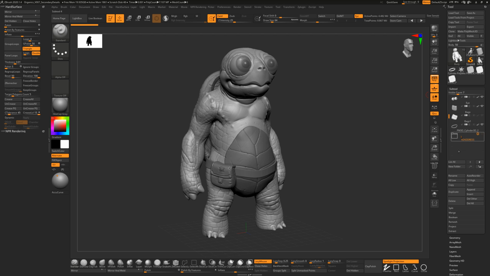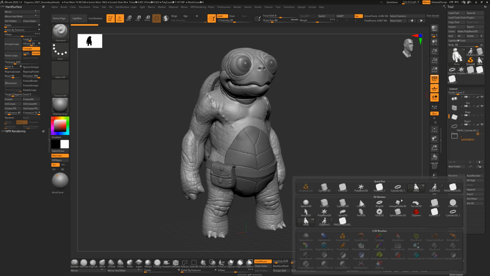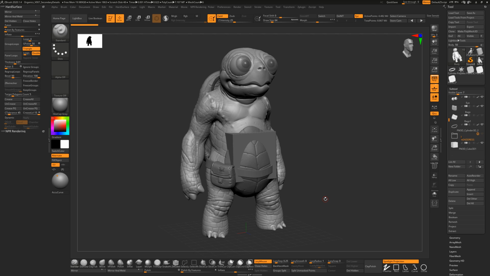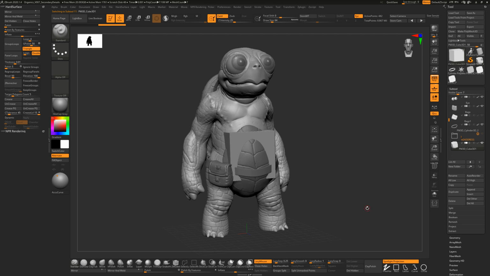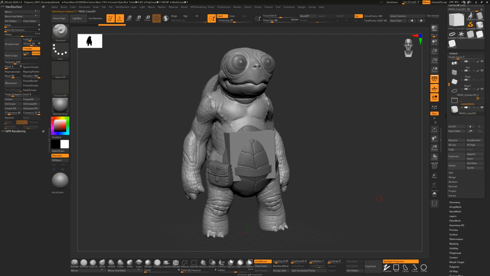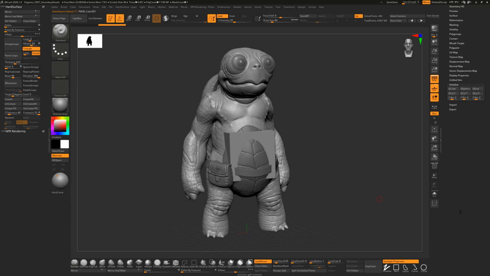I think what I'm going to do is append a cube, or actually any piece of geo, because we'll use that method of taking that and turning it into like a Q cube or Q sphere, Q cylinder. So I'm just going to use a cube 3D. Like I said, it doesn't really matter what we append right now. This just becomes a shape. And then we can come down here to initialize.